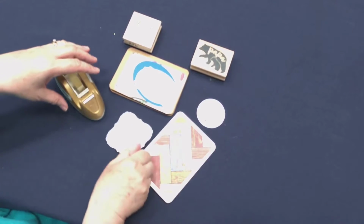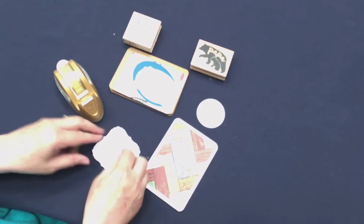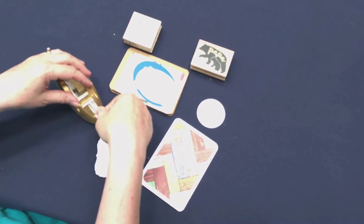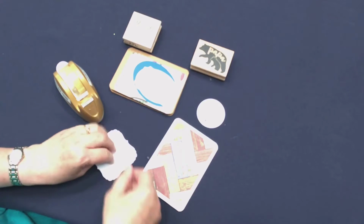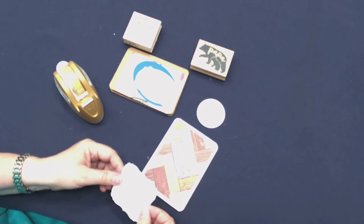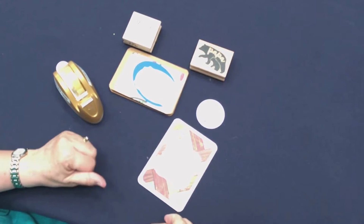Very simple. But if you don't have double stick tape, you could use regular tape, you could use glue, you could use those glue dots. Whatever you have handy or whatever you prefer to use, it's great. The goal is to have some fun, create some cards, and then send them to someone you care about just to brighten their day up. So I've just put the tape around the outside of that tag and very simply stick it on.